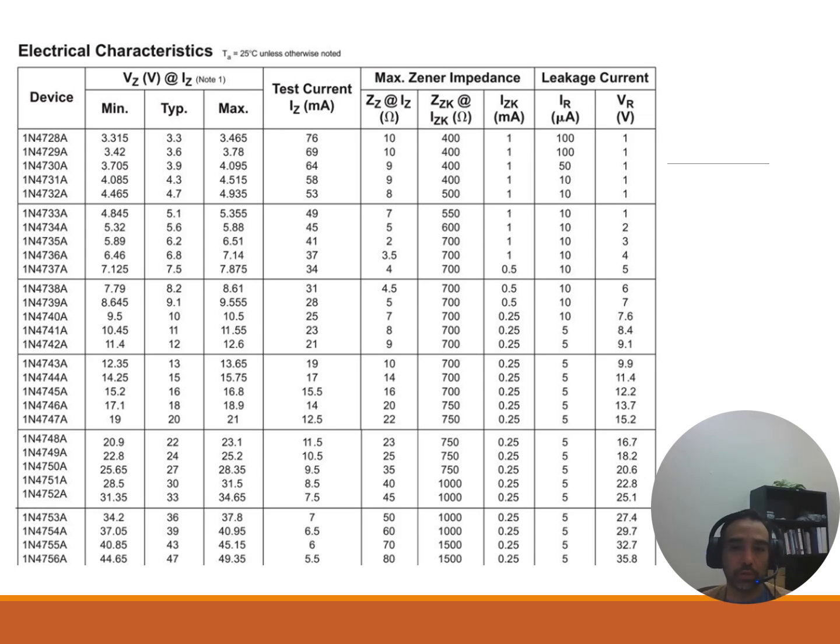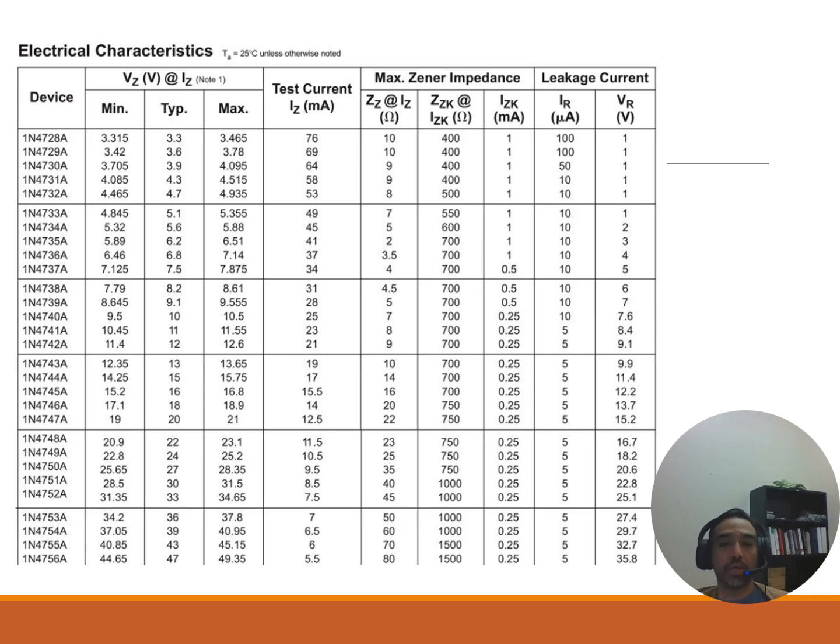And why is this important when you're looking at these sheets? The whole purpose of a Zener diode is to regulate voltage. So V sub Z tells us the exact voltage level it can hold steady. For example, if the VZ is 5 volts, the Zener diode will keep the voltage at 5 volts, no matter what happens to the rest of the circuit, as long as you have enough current flowing through it. The next column talks about the test current, I sub Z, which we mentioned in the first column, right? Because it's V sub Z at some I sub Z.